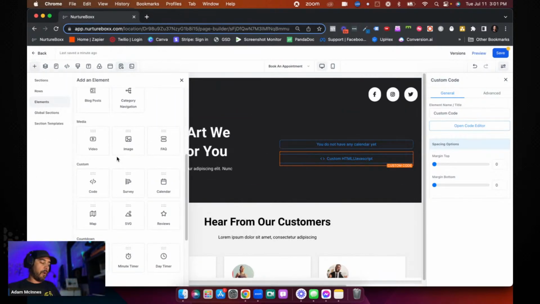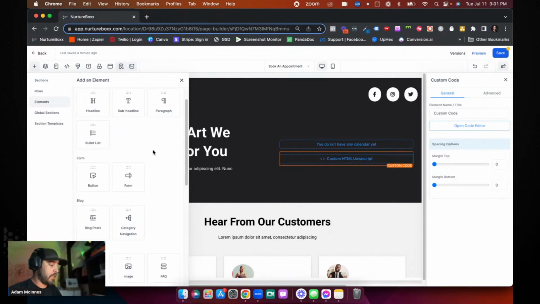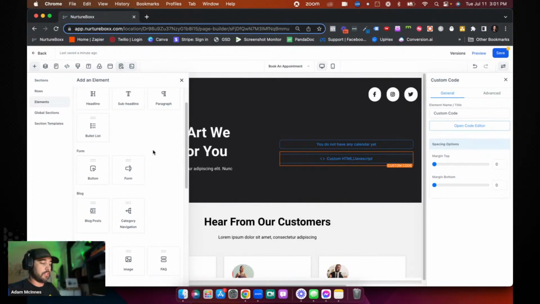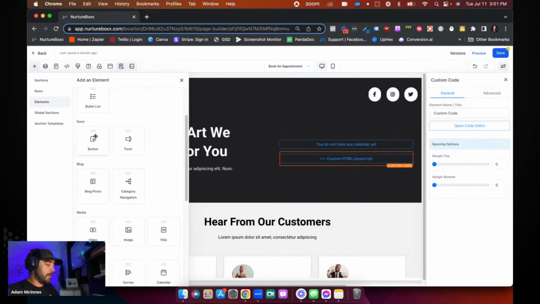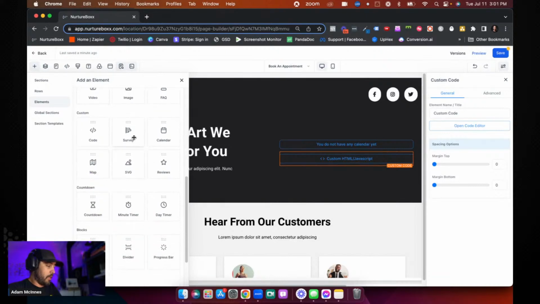Now, you probably just saw this, but this whole look and feel for adding elements has completely changed. I really like it. It's clean. It did take me a little bit to figure out where everything was because some of the names and some of the locations of things have changed. Specifically, again, it's over on the left. But I think it looks really great.